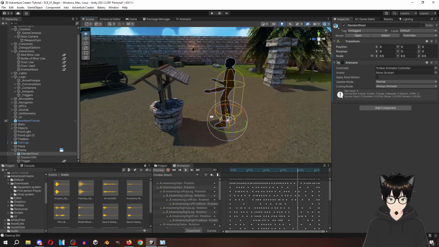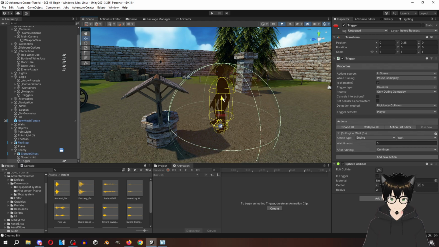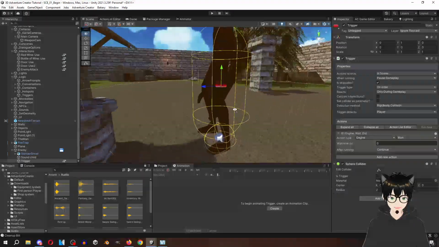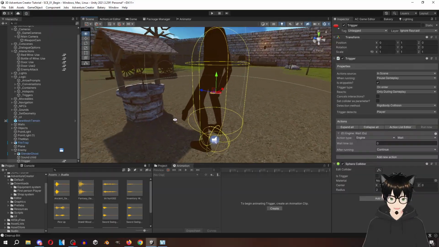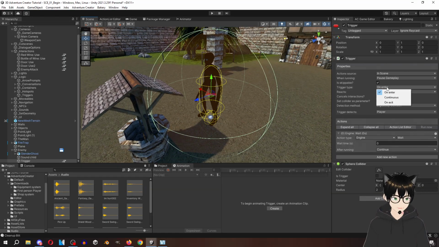Like if it was this, that's fine, I think. Okay, this is the enemy's reach. When the player reaches this, the enemy will start attacking. And it will be running in background and continuous trigger type. So they will do it again and again as long as the player is in range. And make sure to set your sphere collider to be trigger.